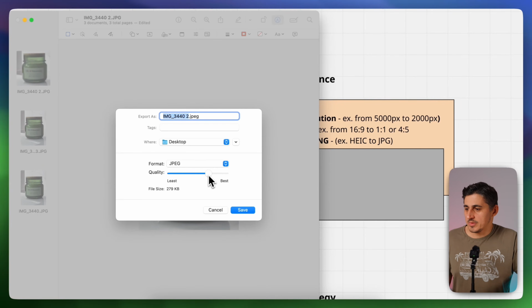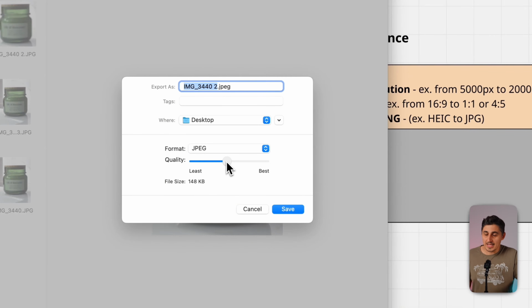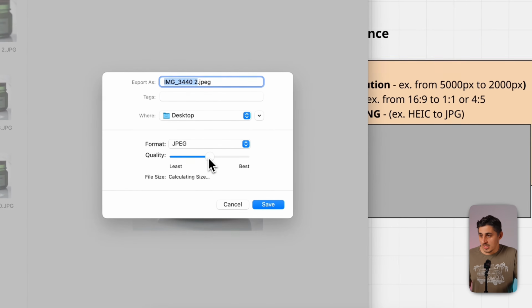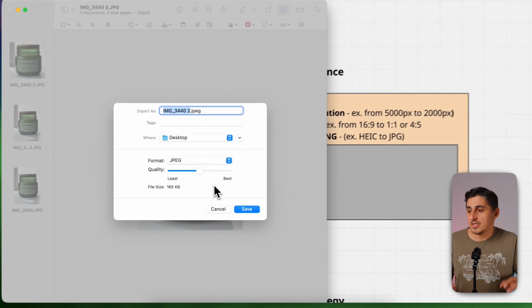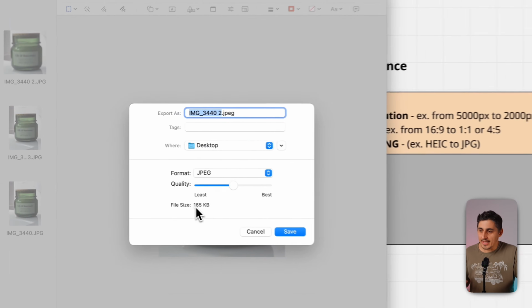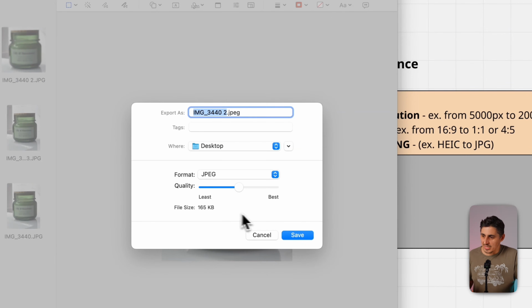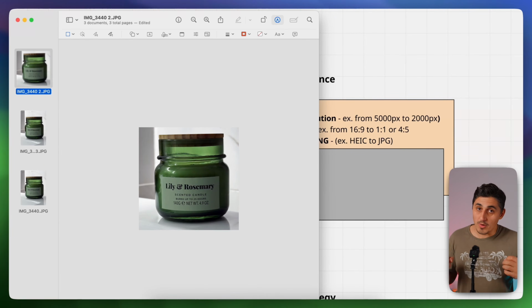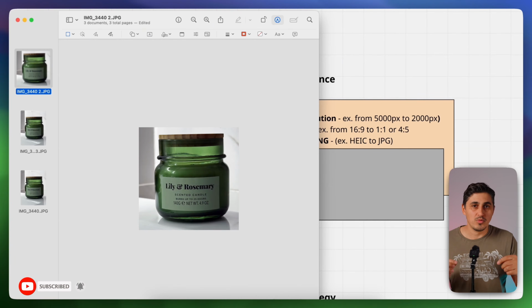So let's say you save this image to that format and you've compressed it as well. You can see the size here goes down as you use the compression. Let's say you save it like this, but this obviously has a disadvantage because you just see the file size, but you don't see the resulting file. You don't see the quality of the image. So if I now go and save this, I just hope that it looks good because I like the file size, but I don't know how that image actually looks. So I can save it like that. And now I have the file saved in my desired format and also compressed. I'm going to show you later some other compression options that give you more control.